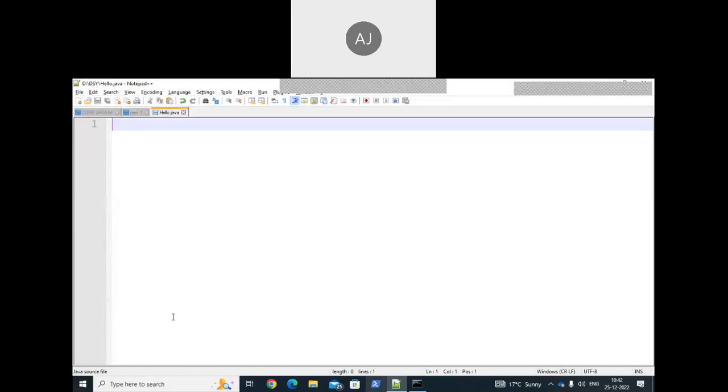Okay, otherwise just follow double quotes, open and close. Inside that you can write the program name with extension. So for example, my program name is hello, and the extension is java. So here I'm writing hello.java. Save that program. Now my program is saved successfully. It took some time, just because of network connectivity it will look a little slow. So now my program is saved with the extension .java.